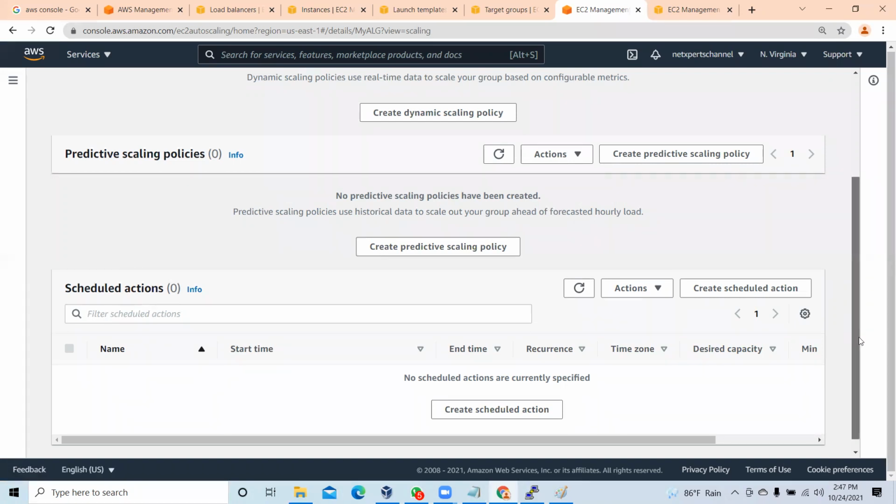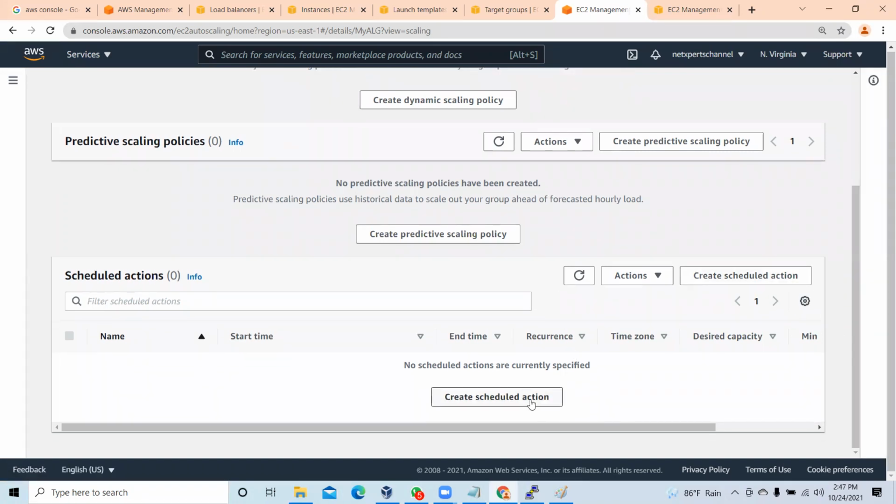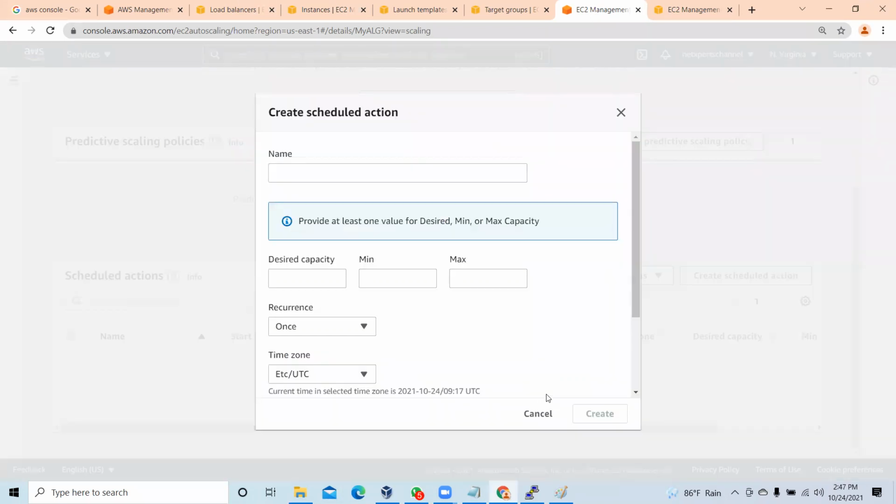Say create, that means we can schedule. Say midnight, I need 2 instances, right? Likewise, you can schedule. Say create scheduled action. Just click here. Right.